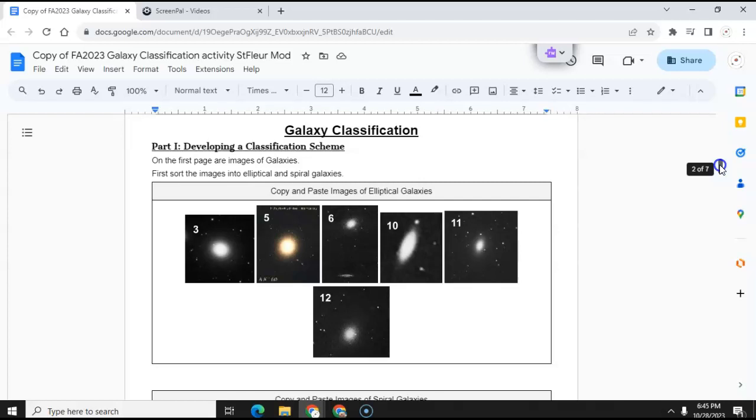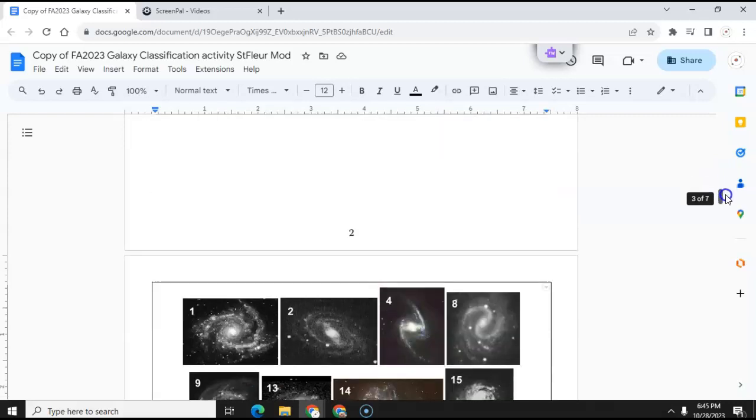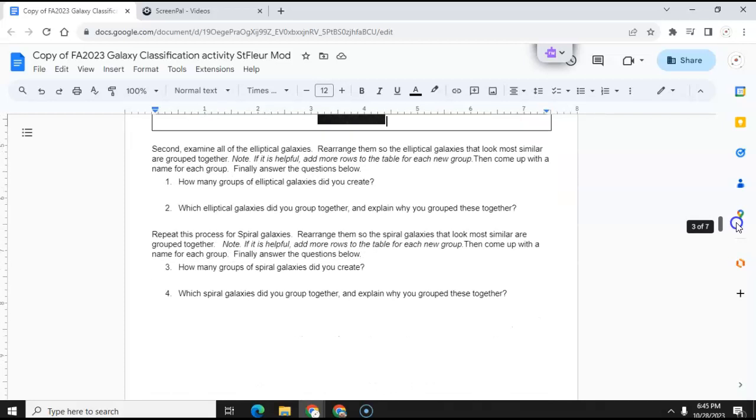So now that we have organized the different types of galaxies into elliptical and also our spiral collection in step 1, what they're asking us to do in step 2 is to examine, starting with the elliptical galaxies, examine those galaxies and rearrange them so the elliptical galaxies that look most similar are grouped together.